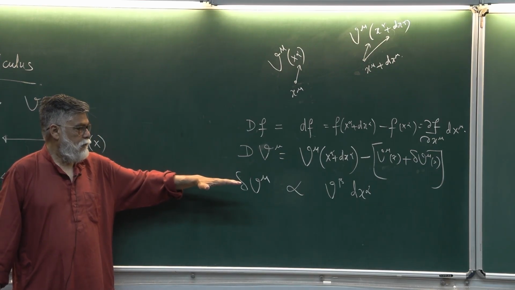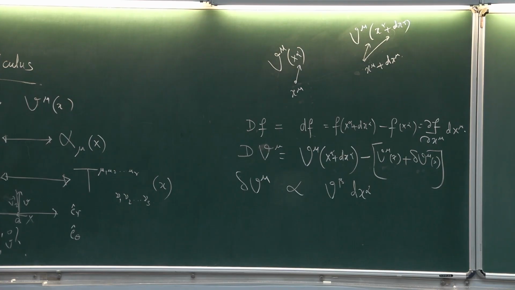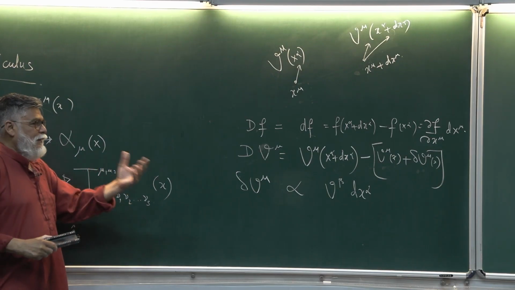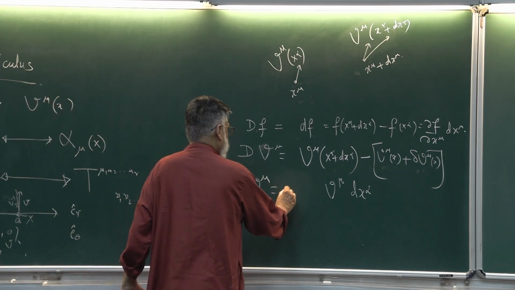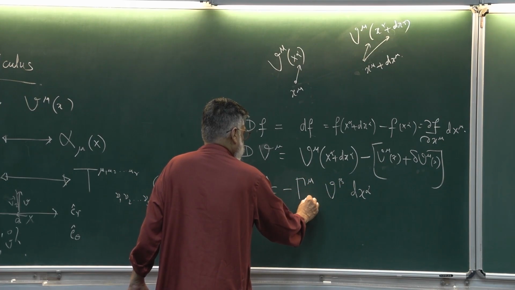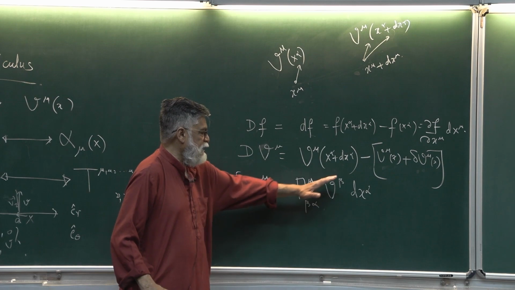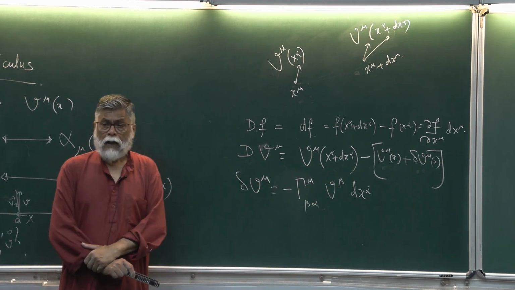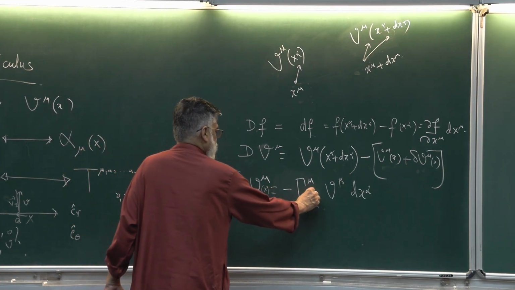So purely from arguments of geometry and continuity, we know that the change in the components when I have parallel transported the vector is proportional to v beta and dx alpha. And therefore you will say, okay, in order to make it an equation, let me invent something. Let me invent a function with index mu, and because beta and alpha are appearing, I will put beta and alpha on it. And remember, whenever indices are repeated, it is being summed over. I don't know what this object is. It can depend upon x because these are all dependent on x.